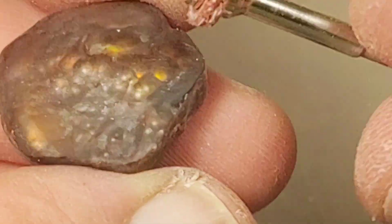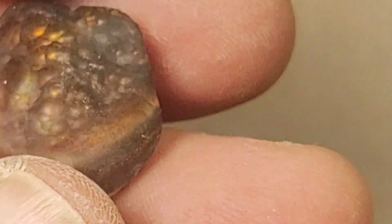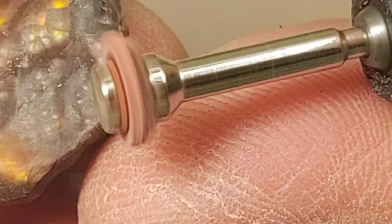And the smaller ones are nice to get into those tight spaces. I love these quick release handles. It sure is a time saver. Again, if you can save some time, it makes it more fun in the long run.